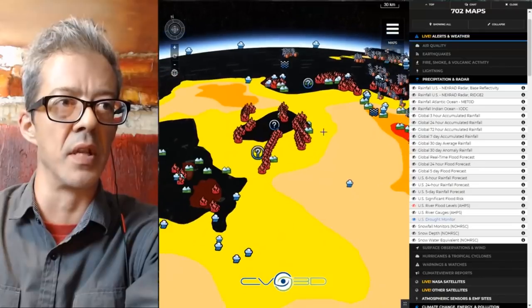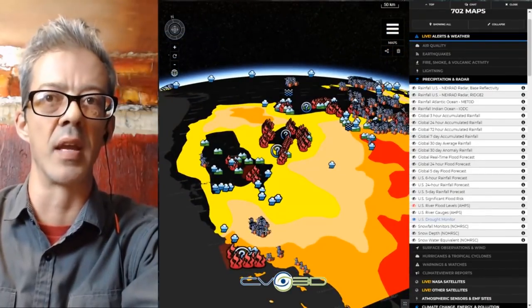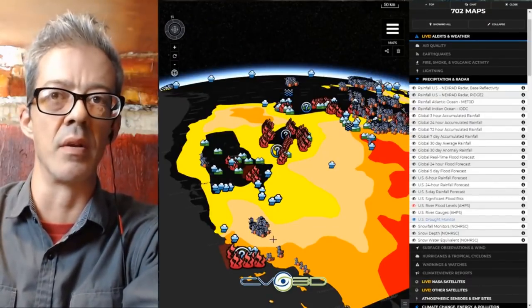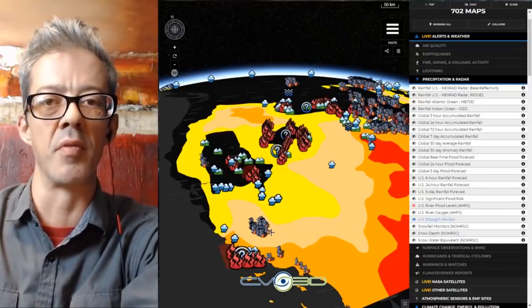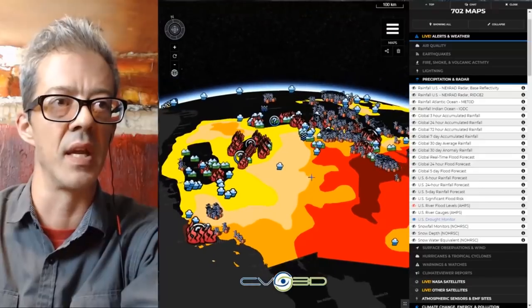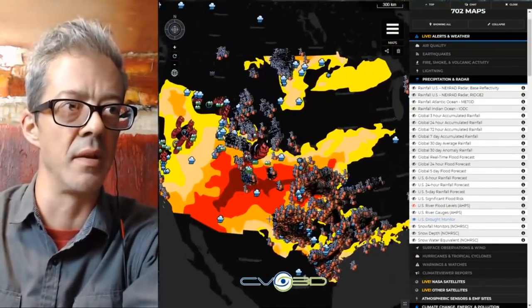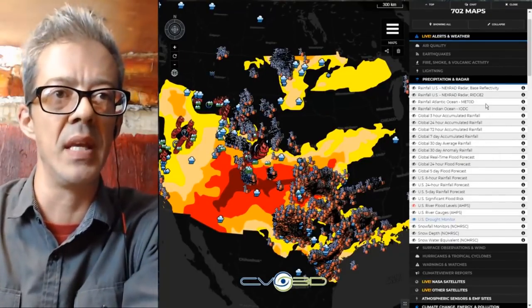So what I noticed is a correlation that is pretty visible. Where there is a lot of fracking, there's a lot of water use, and as a result, there is a lot of weather modification. That's the purpose of Climate Viewer 3D: to try to see the big picture and see how things relate. And as you can see, these clearly relate. This is just one of many things that you can do.